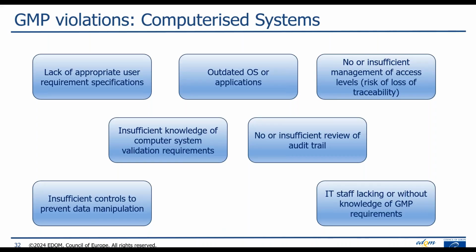But still, we see lack of appropriate user requirement specifications when purchasing new systems. Outdated operating systems or applications is an ongoing topic. I mean, since Windows 7, the famous Windows 7, which is still around, we see it even though it was almost 5 years ago when the support by the supplier Microsoft stopped, and industry and regulators face the same issue in October next year, when the support of Windows 10 stops and the operating systems have to be shifted to Windows 11.